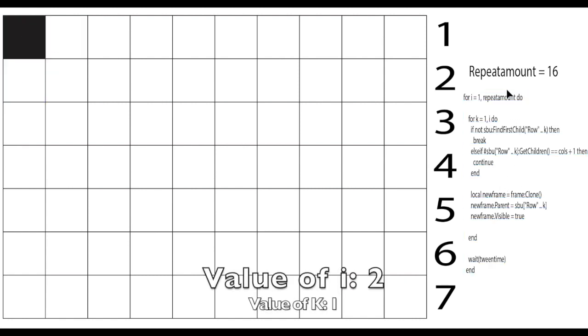In the next iteration, i will be incremented to 2, so the value of i is 2, and therefore we can repeat the process 2 times. So k will at first be initialized to 1, and there is a row 1 passing this condition, and there is only 2 items technically. That includes the first frame and a UI grid layout in the first row. Therefore, it's less than 11, which is the amount of columns, 10 plus 1, the UI grid layout. So that's 11 items, and therefore we also pass this condition, and thus we can clone and insert a frame into row 1 like this.